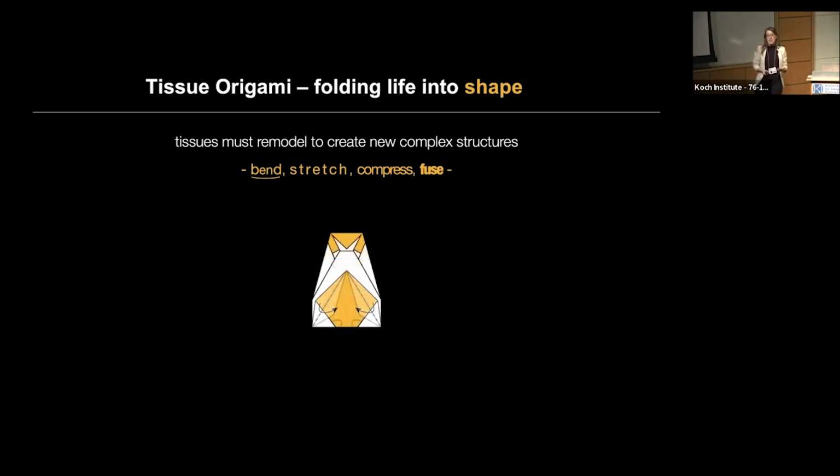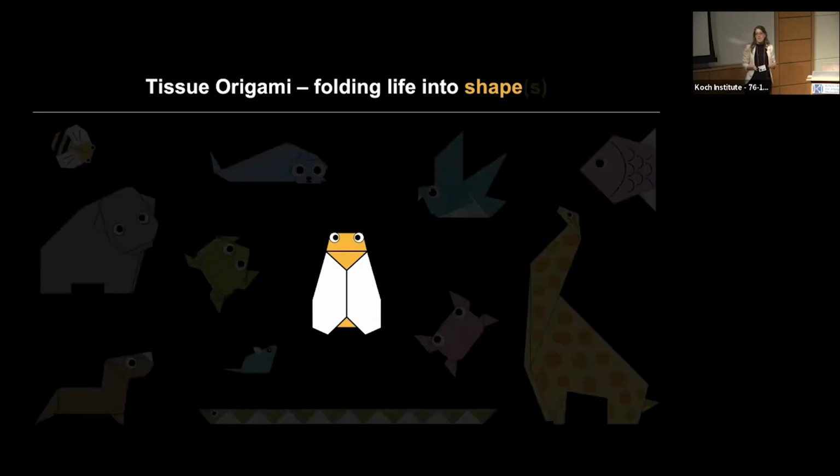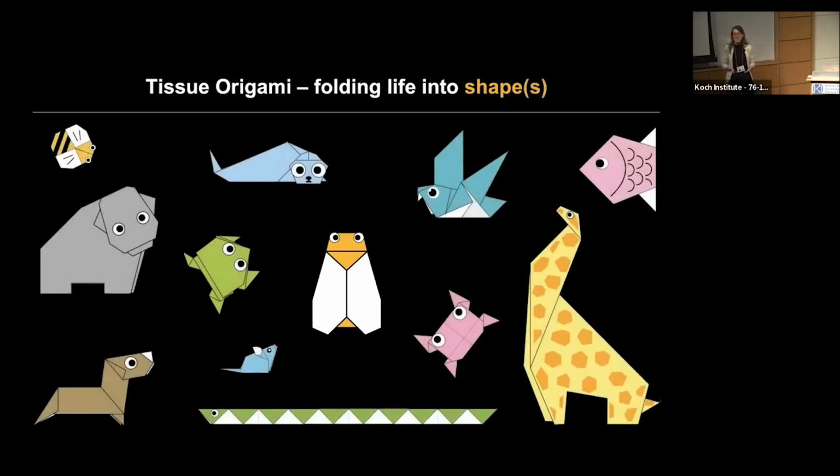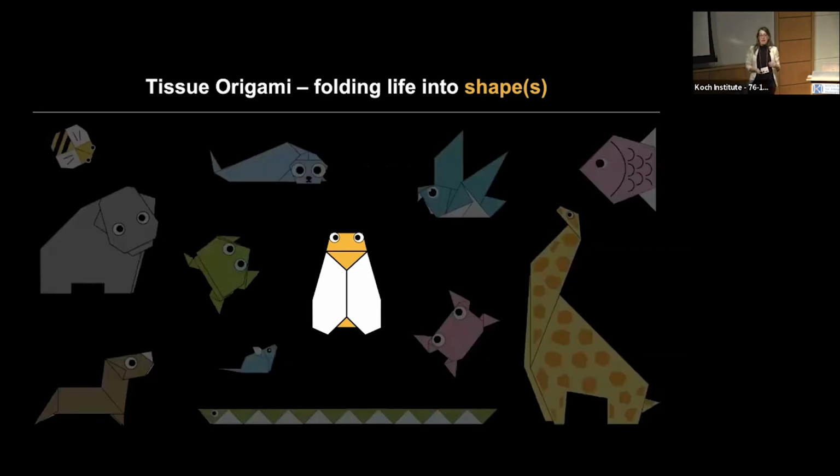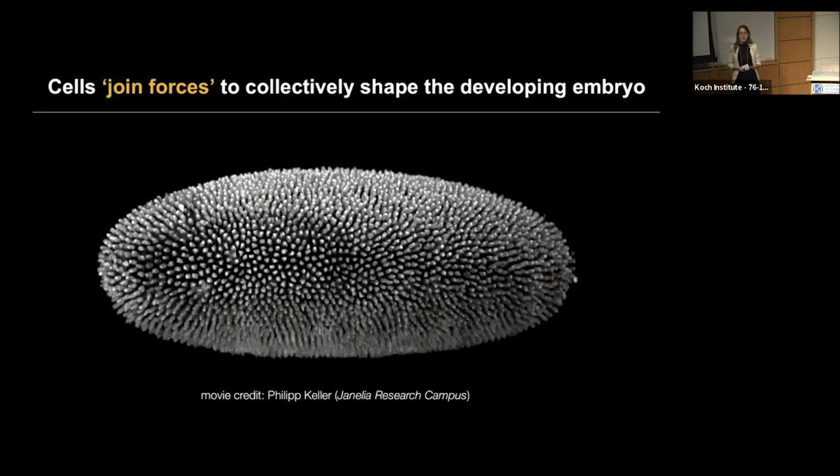And much like origami, living tissues deform and undergo these massive transformations that will shape the developing embryo from a simple collection of cells into a complex three-dimensional organism. And depending on how that tissue is folded, can give rise to many diverse body plans of various shapes and sizes. Now, much of what we know about the mechanisms that drive tissue morphogenesis and these massive tissue deformations has been done in studies using the Fruit Fly Drosophila melanogaster. And by combining that classic Drosophila genetic toolkit along with advanced imaging techniques, we can use the Drosophila embryo to watch life fold before our eyes.